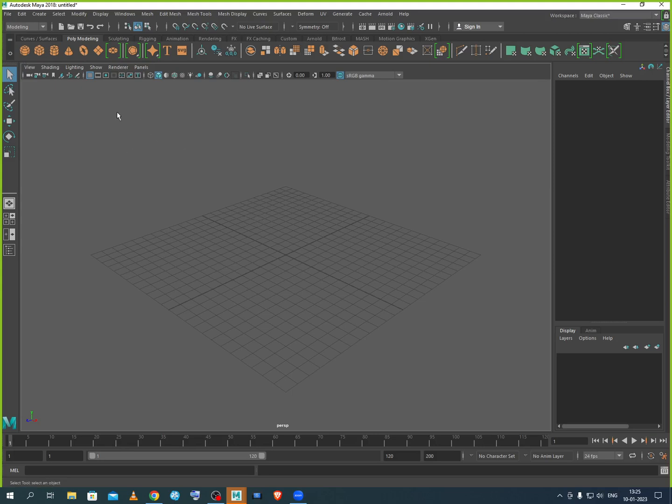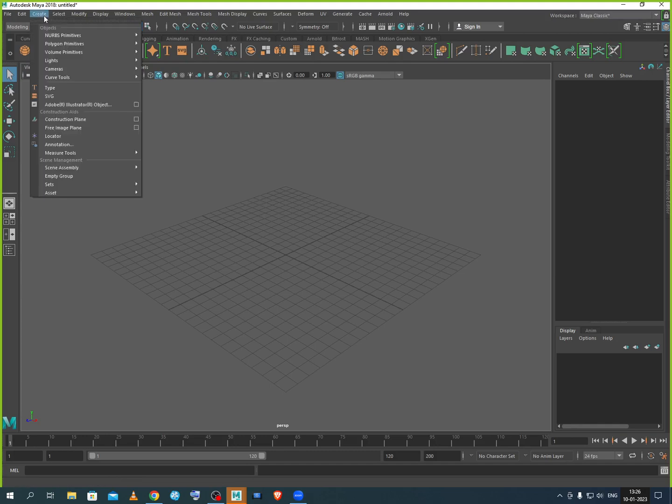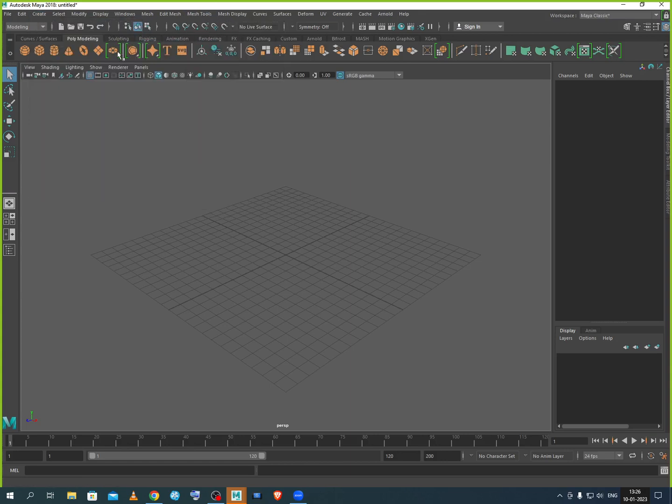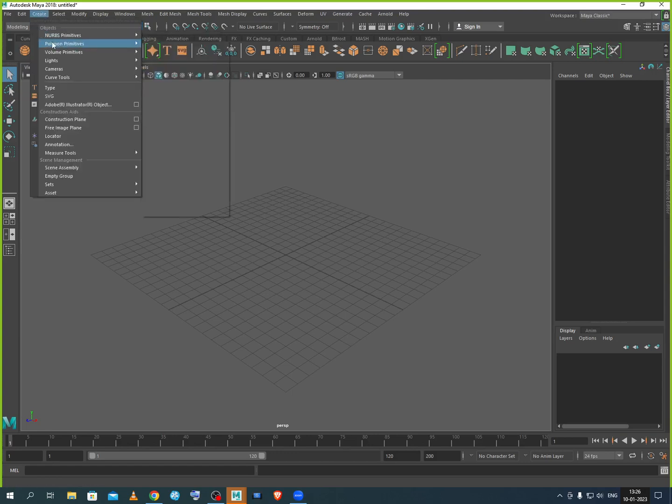Now first, we can create a sphere, cube, cylinder, cone, torus, plane, disc, and platonic, super shape, and text option, and SVG option. Over here, some geometrical shapes are there which can create certain objects. This is your first option, and the same options can be created by using this Create menu, Poly Primitives. Here also we have the same options. So right now we are accessing from here, and second one we can access from here also.